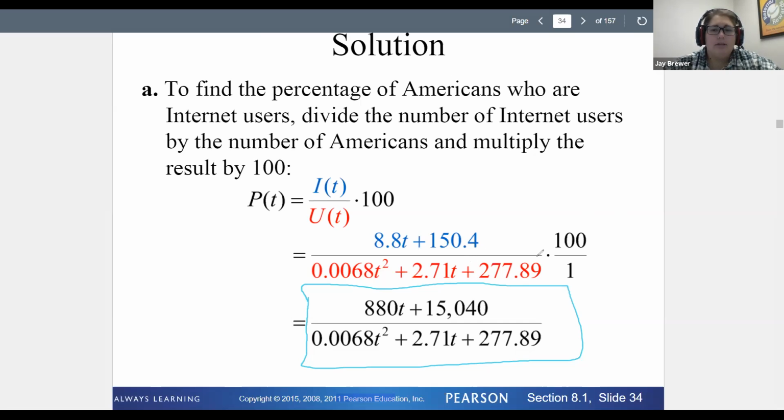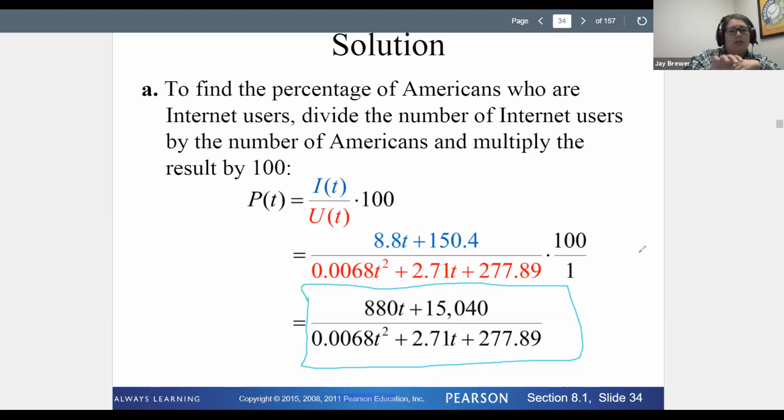All they did here really from step 1 to step 2 is they brought in the 100 and they chose to bring it in on the top. That's probably the best place for it to go. I would not do it any other way. The only additional thing you could have done with this problem is instead of bringing in the 100, you could have decided to go ahead and find your answer and then at the very end multiplied by 100.